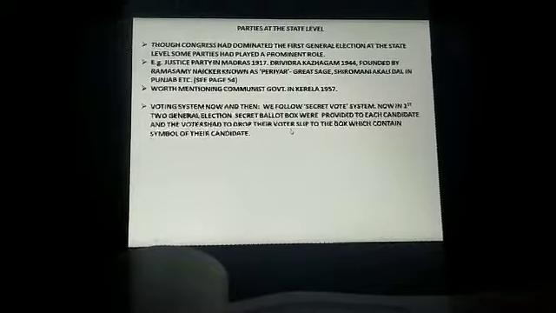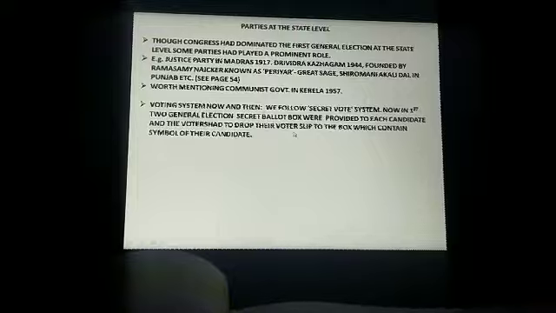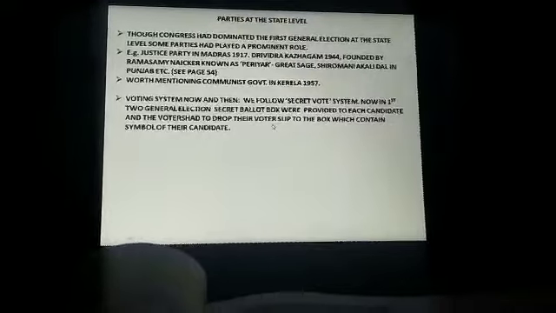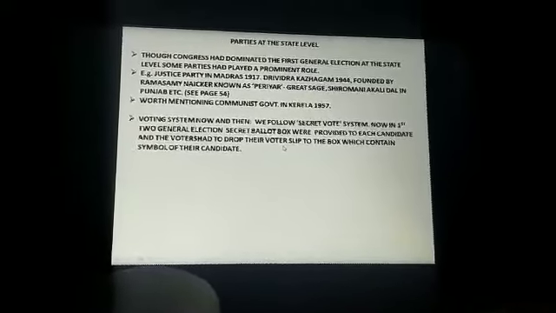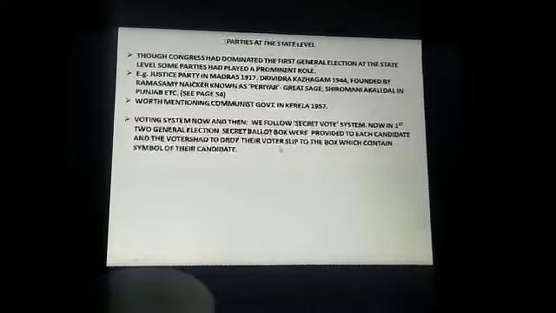We used to follow the secret vote, where voters can vote for any candidate of their choice. In the first two general elections, a secret ballot box was provided to each and every individual candidate. If there were 14 candidates, there would be 14 ballot boxes. It was very troublesome and uneasy to conduct the election, because sometimes the candidates could reach 15 or 20 in number, and they had to provide each candidate with a ballot box of their own.